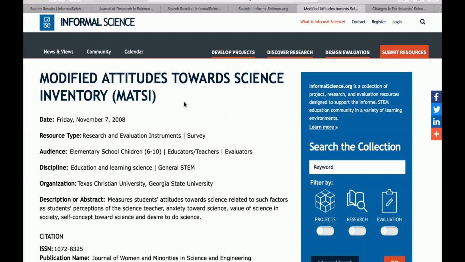And contacting CASE, you know, Jamie and Grace and others there have a great network, and they know everybody and seem to know what's going on in the field, so they can help put you in touch with others and help you find resources that you need.